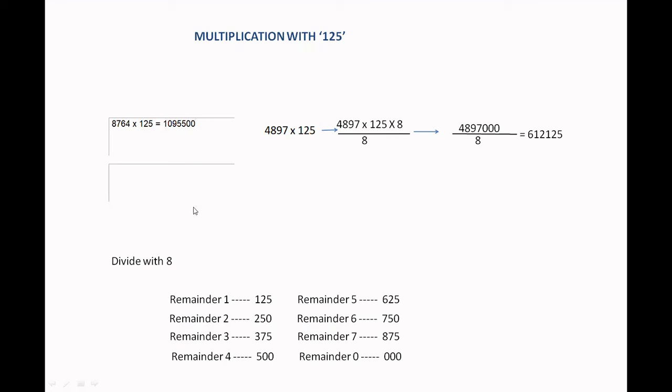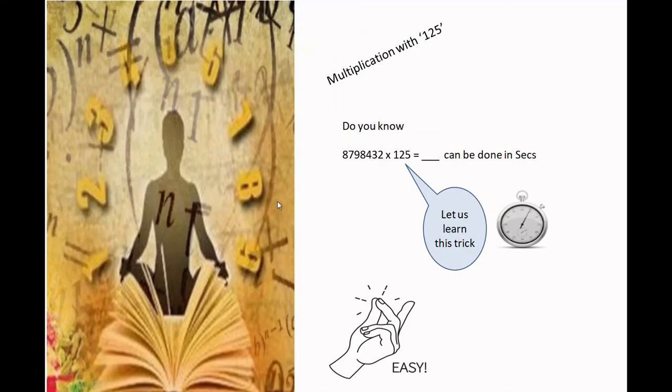Let us look at the other example. In this case, if I take something like this and want to multiply it with 125, again if we start dividing this particular thing, the division will give me a quotient like this. This is the quotient, but now after the division I am left with remainder 3. So I am writing the number corresponding to remainder 3 here next to the quotient. After that I have just written this particular number so that it will give my multiplication. This way we can write it very easily.